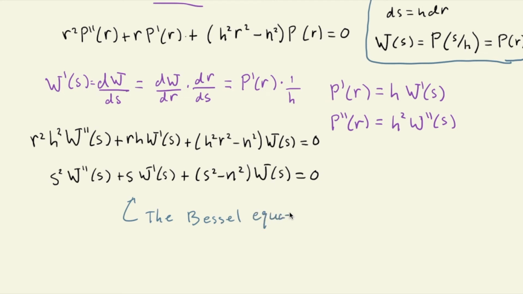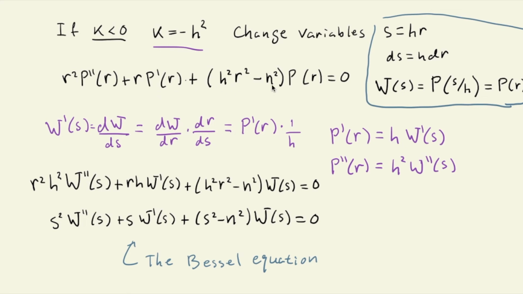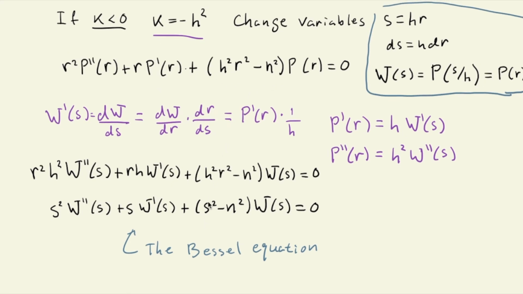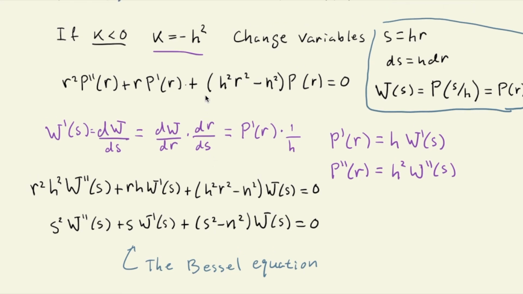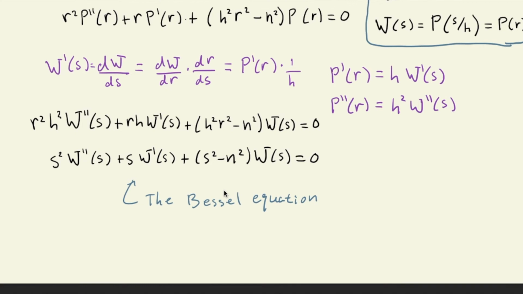Right, so if you just do that change of variables, the equation that we have for P, the only problem is that the Bessel equation here, if S is your variable, here you should have S squared. But in our equation for P, R was our variable, but then we had this number multiplying R. You just need to do this change of variable to get rid of it. And you arrive at the Bessel equation.